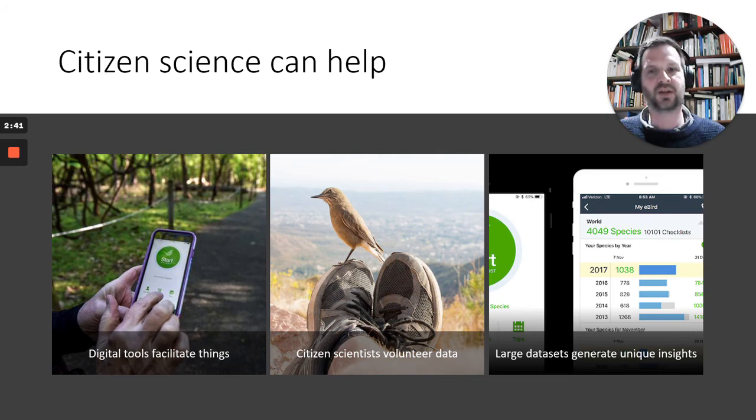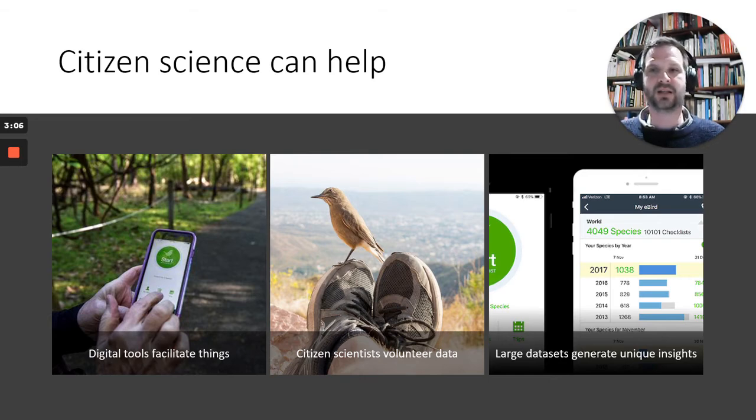And that has been made possible by this huge investment in building nice digital tools and also providing a good service to citizen scientists. The volunteers that generate data can use very nice apps to do this, and that makes it very attractive to participate in research and share data about bird observations in this case.